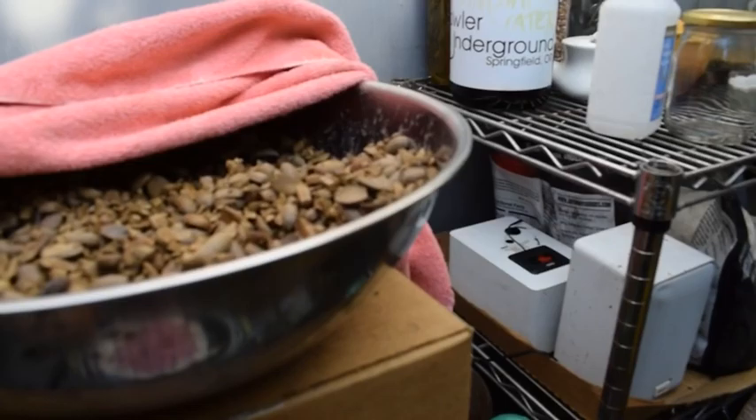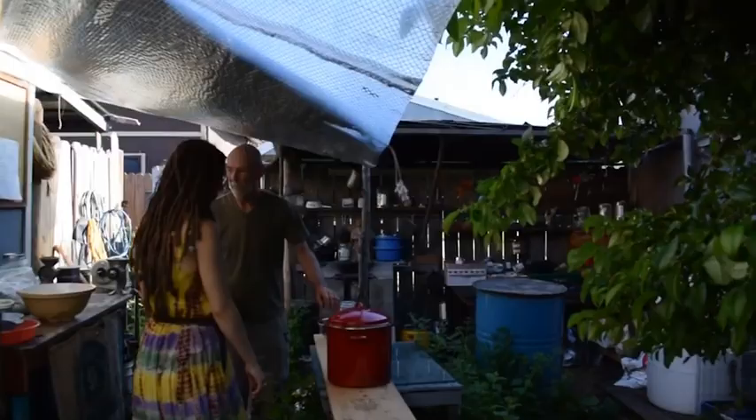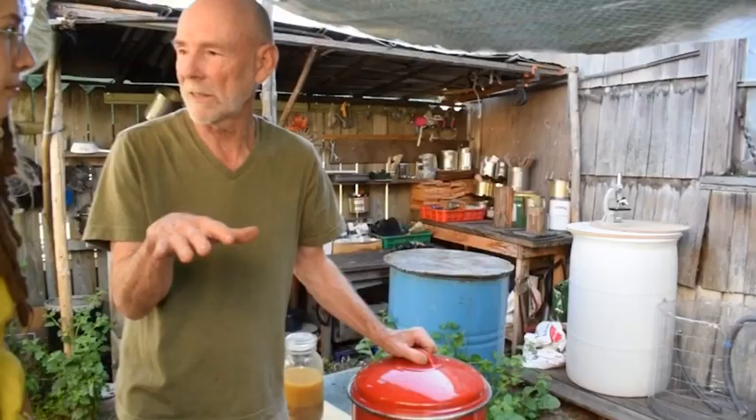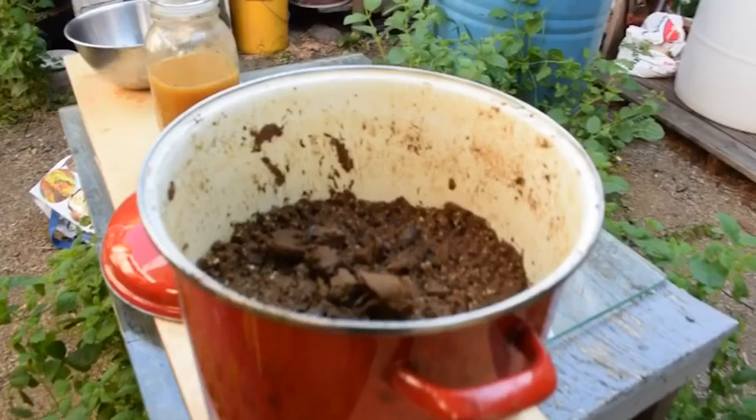I take those soaked acorns and start cooking them, following a miso recipe from there on. Most miso is made with soybeans, but people have learned to use garbanzos and all kinds of other things — and now acorns. You have to cook them well. Here's where I am today: this is half of my miso project. In here are the cooked acorns with the whole koji and everything.